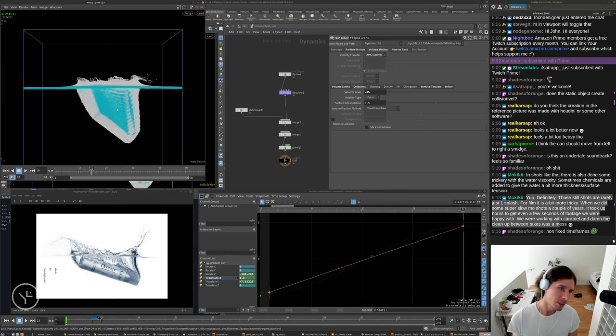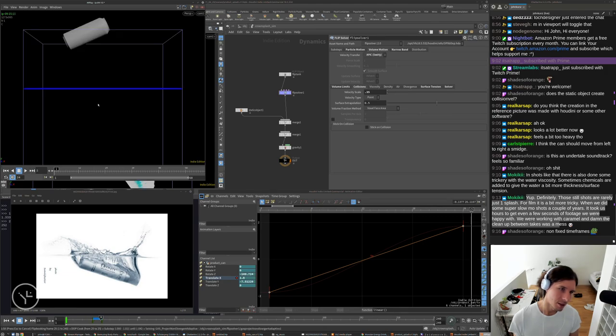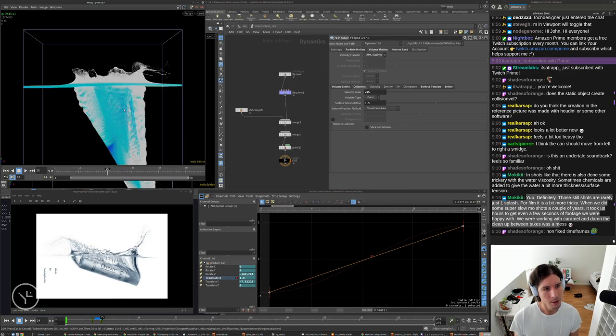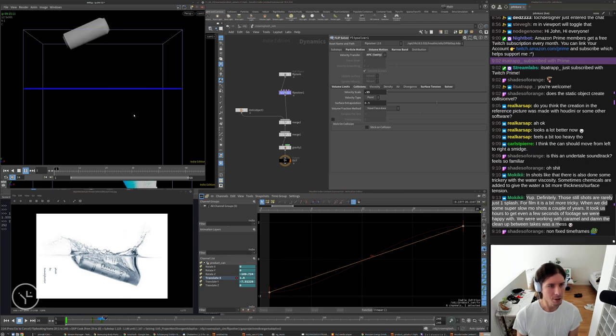So I don't know if it's possible. The narrow band might not be that well suited for this kind of simulation. I'm just worried about things like, I want to get the water pushing back. You can see even here, this is starting to close up. And we're not getting too much of that for this one.